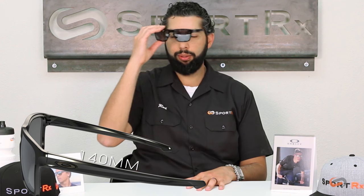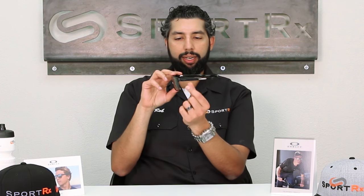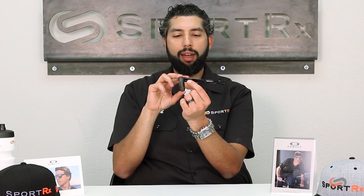Some measurements on these for you. The width of the lens is 57 millimeters. The height of the lens is just about 46 millimeters. And the temple length is 140. Right there, you're going to get a cool metal Oakley icon.